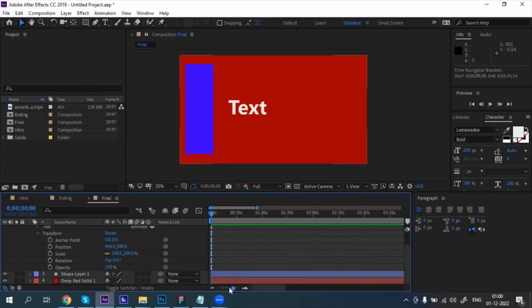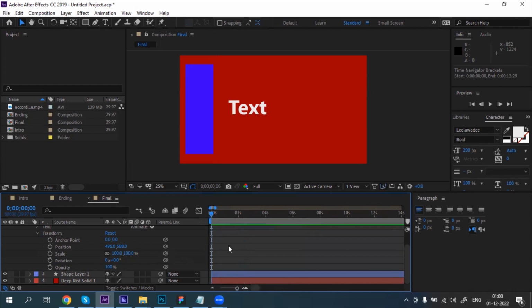Let me increase; in this way, we can zoom in or zoom out the timing. Suppose this is 1 minute. We zoom in again to 30 seconds, and again. Now it shows a more precise way, like 15 seconds, 1 second to 5 seconds, now 2 seconds, 3 seconds, 4 seconds, like this.